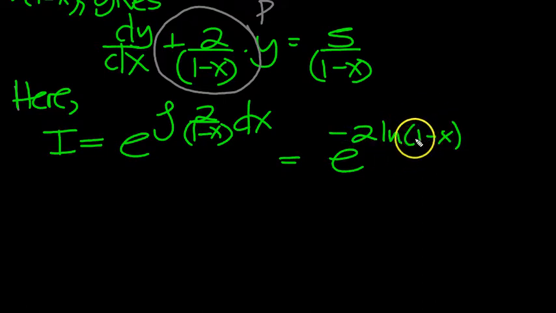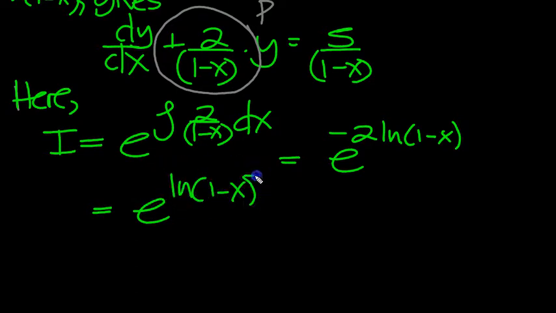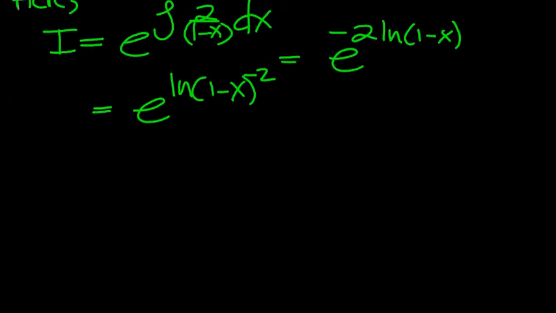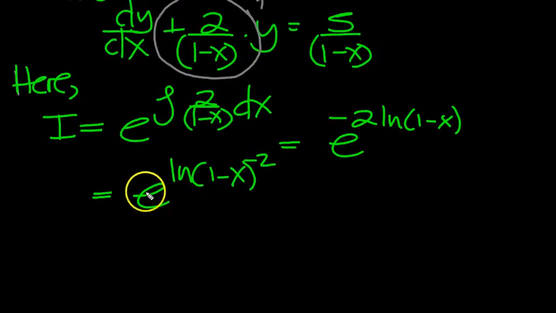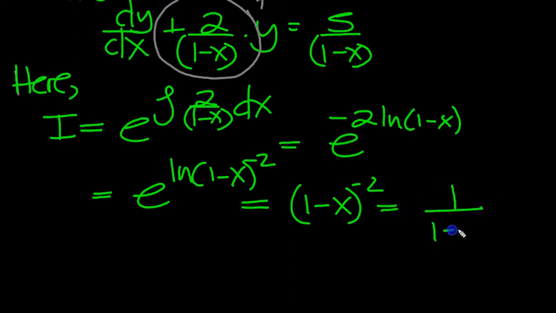Let's just check it, differentiate this in our mind's eye. Log of something goes to 1 over something, which is what we've got here, multiplied by the 2, multiplied by the something differentiated, which is minus 1, and that'll make that a plus with the 2. Yeah, so that's fine. So now we need to move the 2 out of the way, so that will equal ln of 1 minus x, and the minus 2 comes up to be the power there, doesn't it? So now we've got e and log adjacent to one another, so they'll cancel each other out to leave 1 minus x to the minus 2, and that's the same as 1 over the 1 minus x squared, if we want to write it like that.